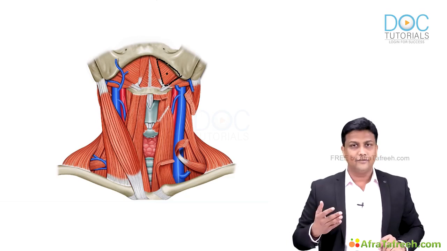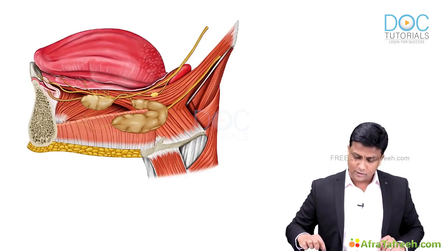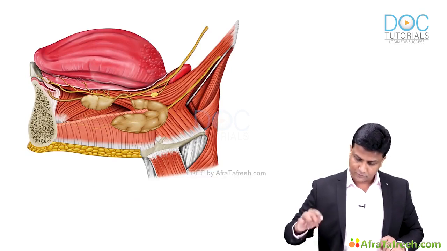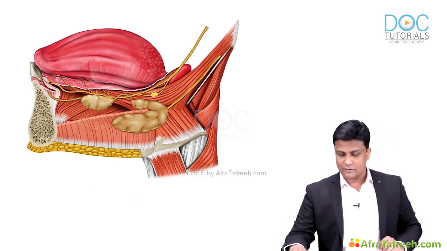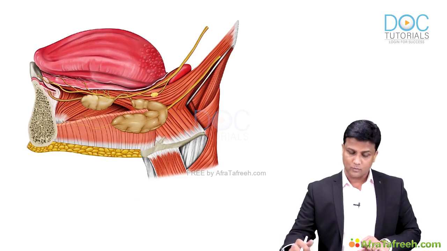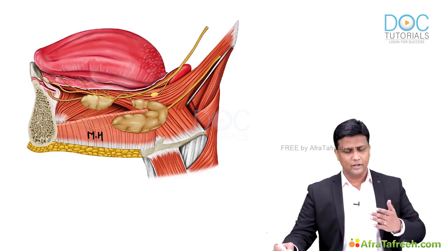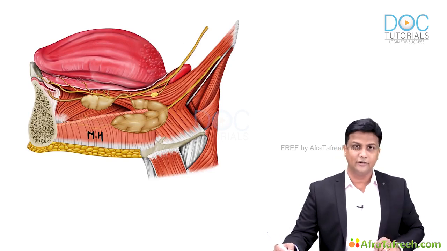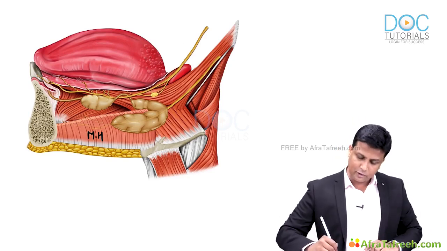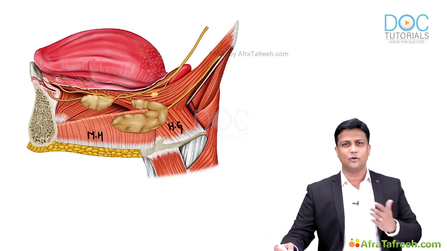And not only that, if you remove that mylohyoid, you will also be able to appreciate one more muscle there, that is the hyoglossus muscle. Please observe this diagram, the things will be much clearer. So this one here will be the mylohyoid muscle. We are going to learn what is superficial and deep to that. And this one from the hyoid bone going to the tongue is hyoglossus. No doubt about that, that is the hyoglossus muscle.